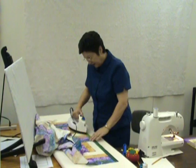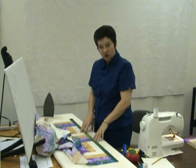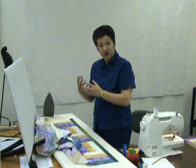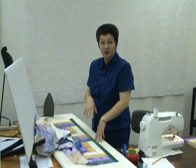Now on this quilt, I've got some dark borders, and if you have dark borders and then light borders, if you will use a serger to attach these borders, it will keep all of those dark threads caught up in the serger threads, and you will not have dark threads getting over into the lighter areas and maybe show through when the quilt's done.